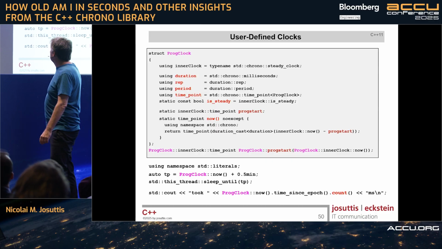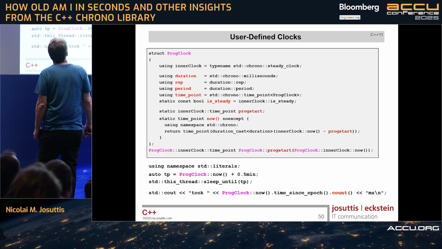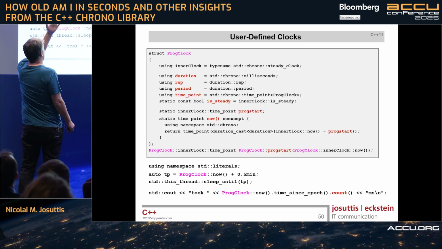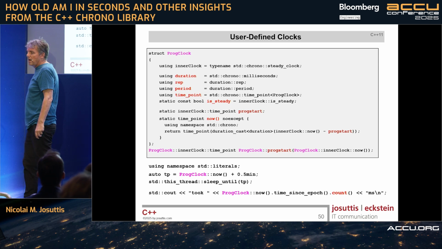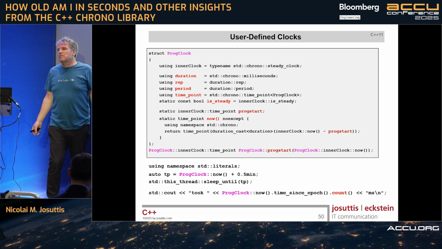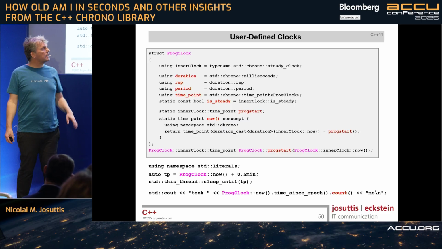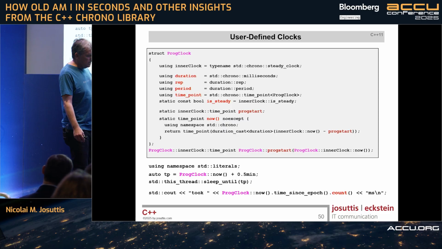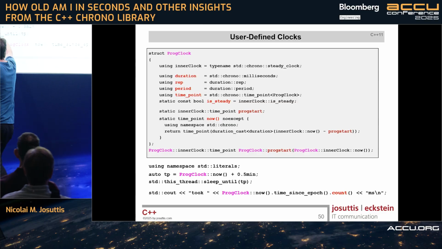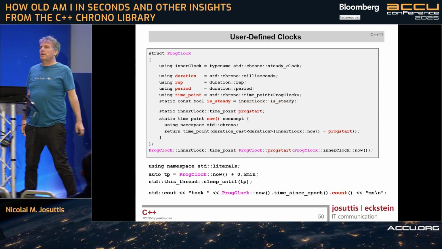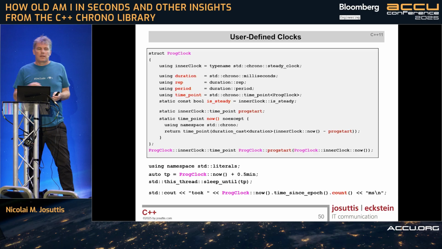And here we say, let's take just an inner clock, which I use here. This time I use a steady clock and subtract the moment when I started the program. That means my clock has time point 0 as its starting point. And the whole library is generically implemented, so everything else you saw, you can do like before. You can compute with time points, compute with durations, and so on.